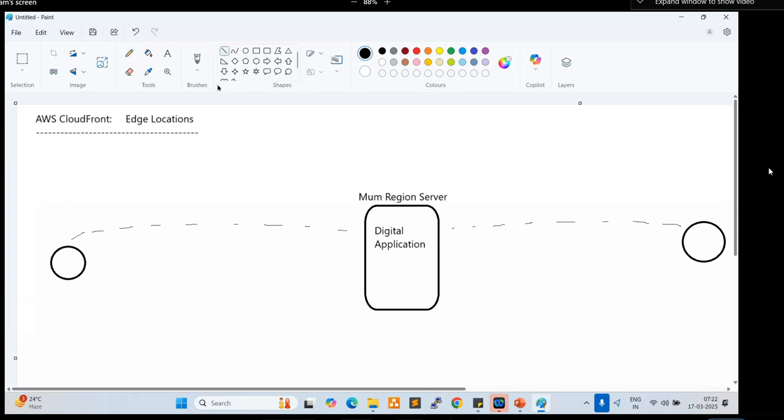So to avoid the delay, in every region, every zone, AWS configured edge locations. For example, the Mumbai region is the primary data center, and around that primary data center they configured edge locations.